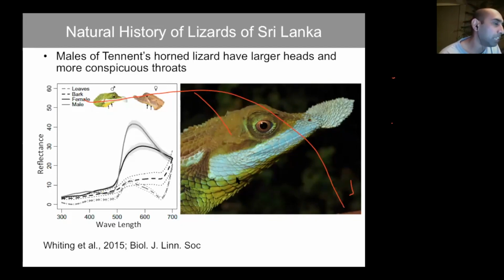what they found was that males have a distinct or more bright throat coloration compared to females. And then the throat coloration was far more conspicuous in males compared to females. So apart from anything else, they still could not explain the functionality of the rostral appendage. Right? So there are things that we still don't know about these lizards.